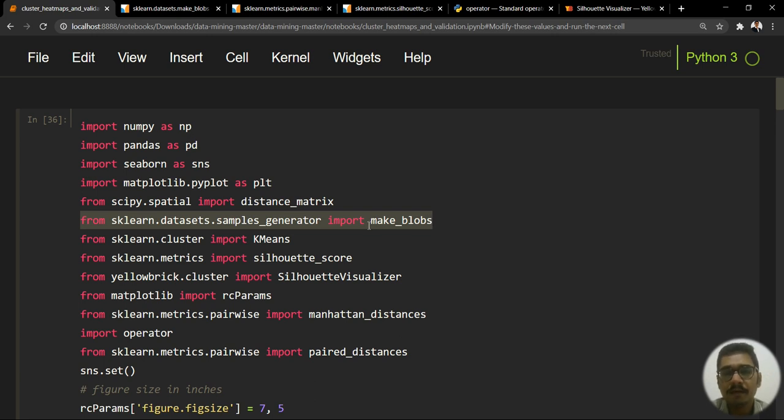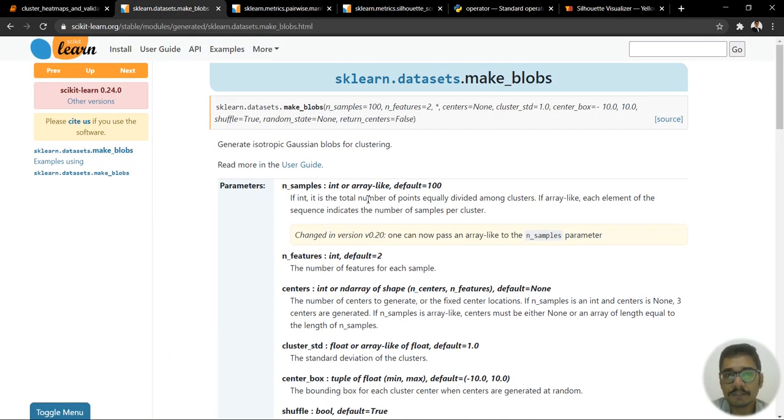So we are going to make a cluster heat map. A heat map is actually used for visualization purposes. It will give you the cluster strength, which clusters are very closely related and which are very loosely related. For that we are making use of a binary large object. Blob stands for binary large object. In sklearn there is a method called make_blobs from which you can do this activity. I'll just give you a summary of what this is.